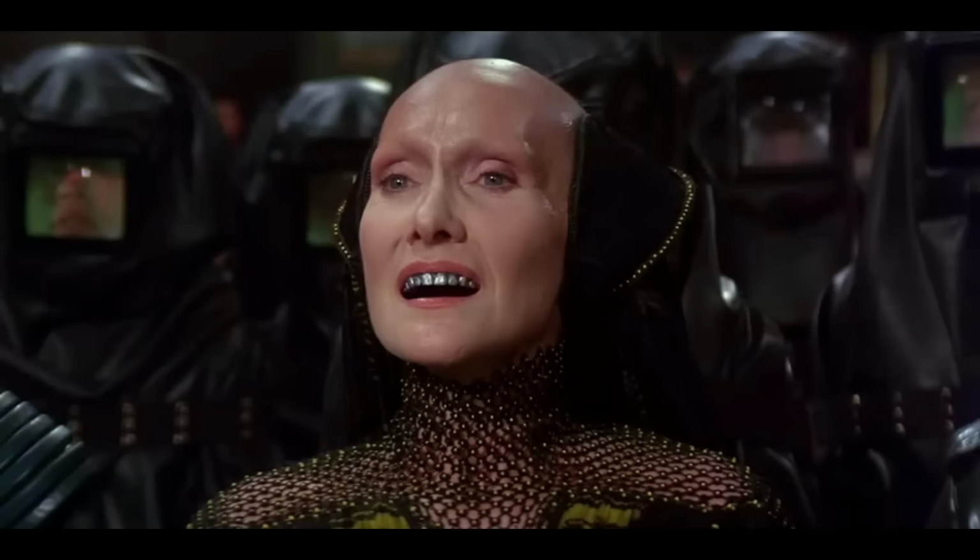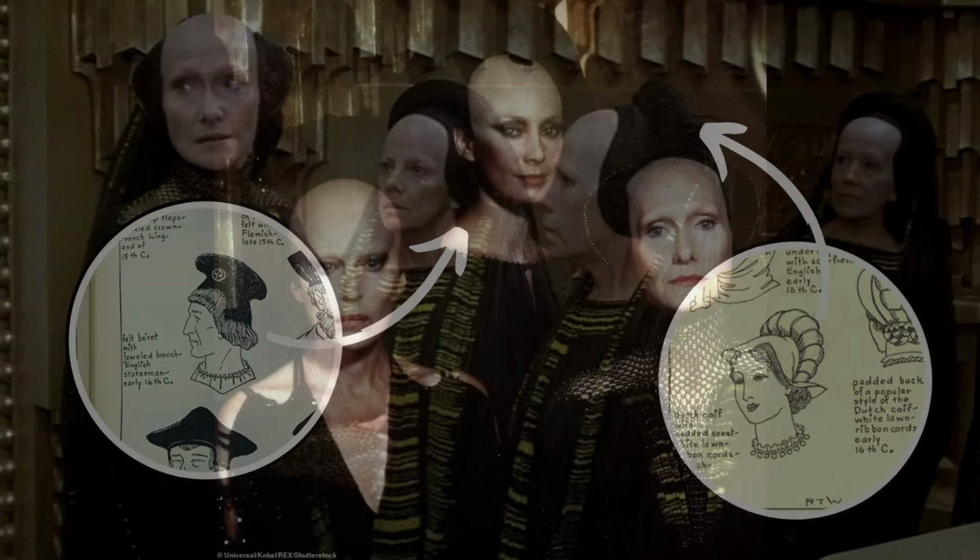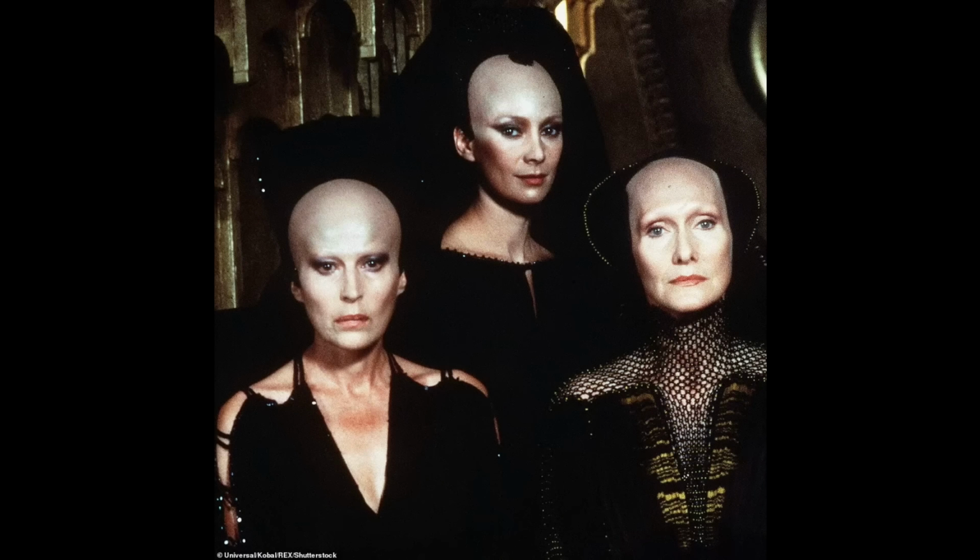According to the fashion history timeline, 15th century women often plucked or shaved their hairline back several inches to create the illusion of a lengthy forehead, a sign of intelligence, and severely tweezed eyebrows completed the effect. The one particular style of headpiece worn by the nuns looked like a man's felt cap or a woman's Dutch coif. The makeup, however, is 80s all the way.